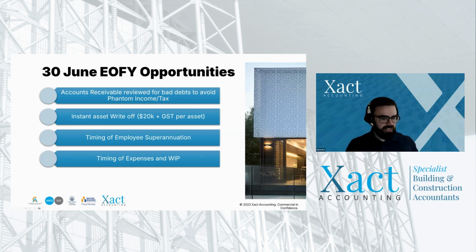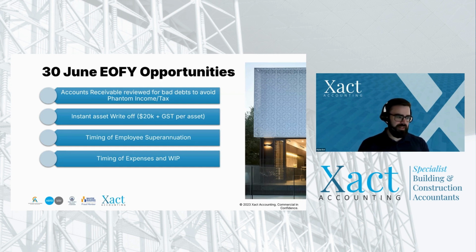Subsequently, timing of expenses. For the exact same reason as the first point, where tax returns are prepared on the accruals method, if you're invoiced for materials that might be getting used in July, so your stages of work in July or August, if you receive the invoice or have the invoice processed within Xero in accounts payable, we still get to claim the tax deduction for that. In terms of your QBCC ratios on the back of it, work in progress can be measured and adjusted so that your current ratio is unaffected.